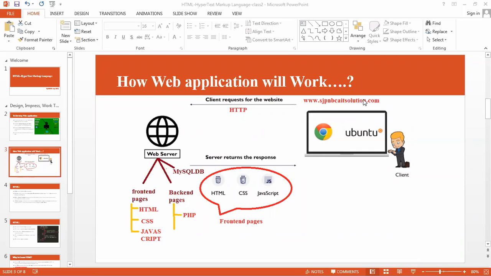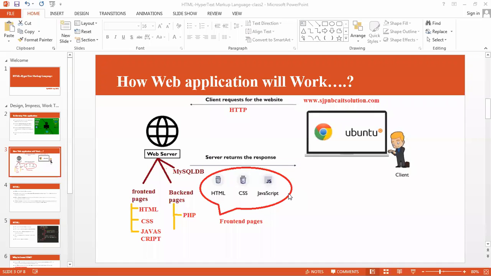Whenever you type this domain in the address bar of the browser, by using the HTTP protocol, you will get the pages from the server side, and that will be shown to the user. Whatever front-end pages, back-end pages, and MySQL database there are will be stored in the server only.